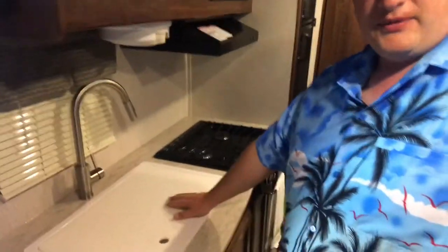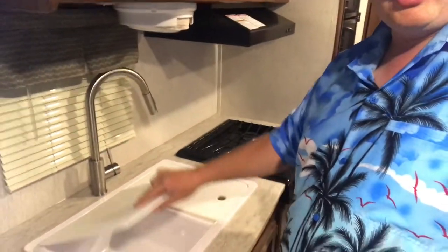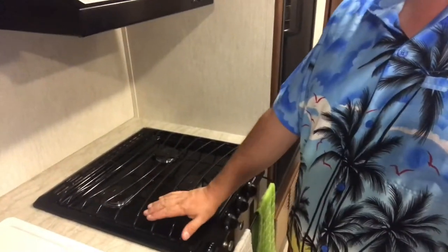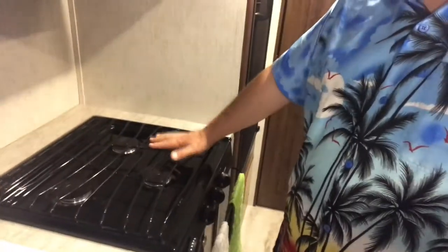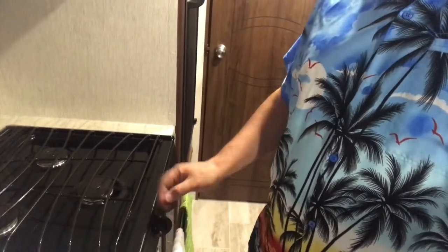One of the reasons why we actually like this unit — the big countertop surface. Because of the limited space, the cutting boards that go over the enlarged sinks are a nice touch. The other thing I was researching: some of the cooktops — on Colemans and even the Jay Flights — for some reason have the knobs up on top right where you're cooking. It just did not make any sense. Why not have them out of the way so you're not worrying about burning your hands or cooking the knobs? It's just little things like that.